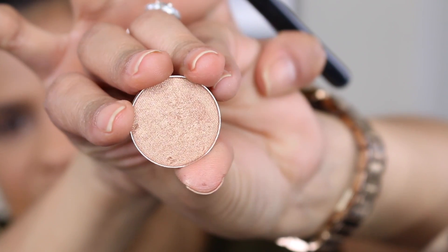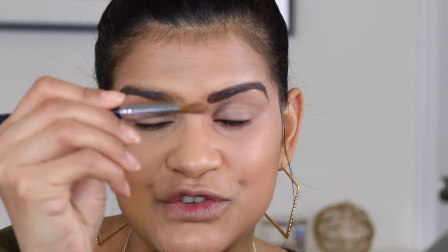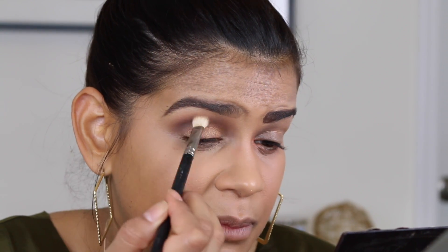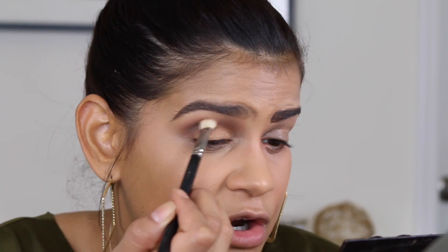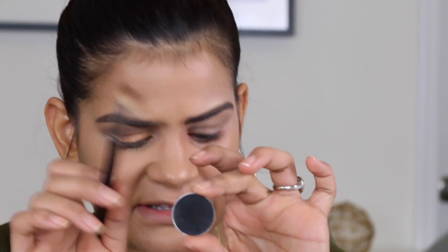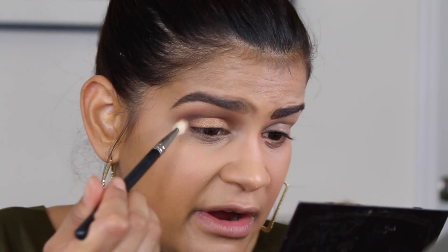To intensify the crease, I'm taking a dark brown eyeshadow — I like to go gradient from lighter to darker. In little circular motions, holding the brush here, I build the color into the crease a little bit at a time. Applying matte shadows on the crease works best. For the lid, I'm using a shimmery shadow, applying it with a flat shader brush held close to the grip for more precision and to pack the color more. I always go back in with the crease brush and just blend the color in without adding more product. Then I pick up a little black eyeshadow — Corrupt from Makeup Geek — blending black is not hard, you just have to be careful, use a little product, tap off the excess, hold the brush far, and use little circular motions.